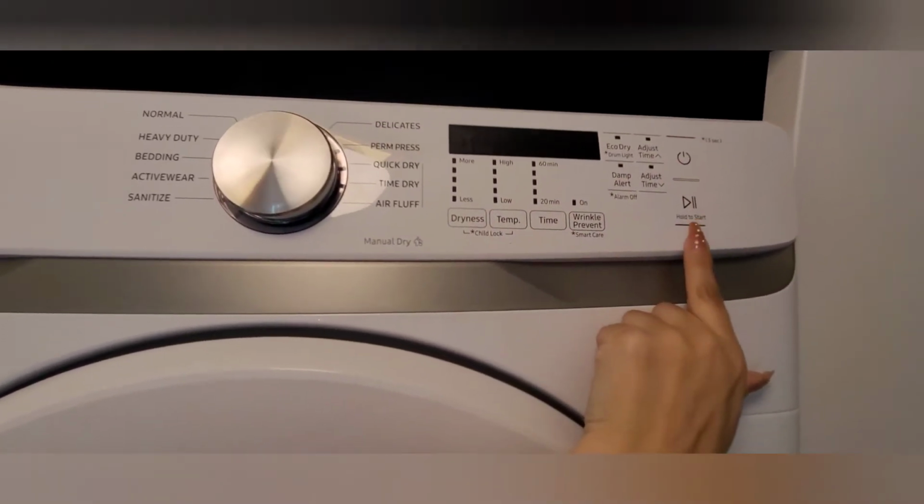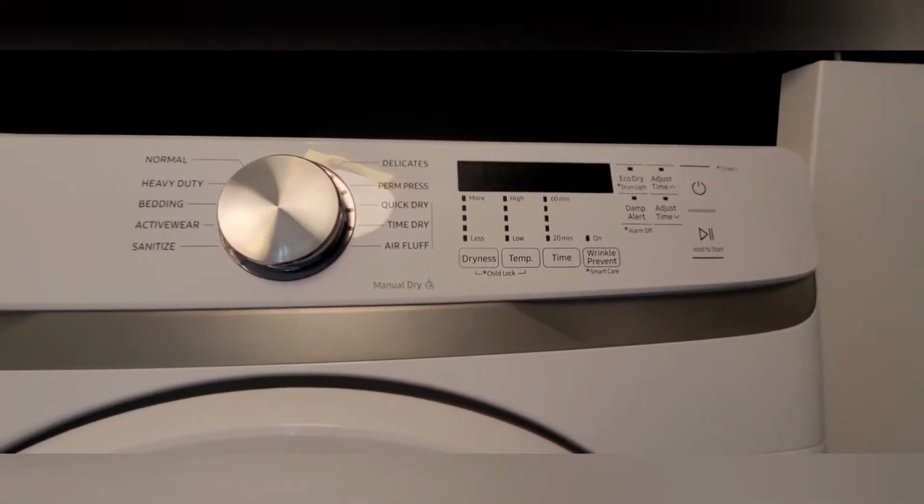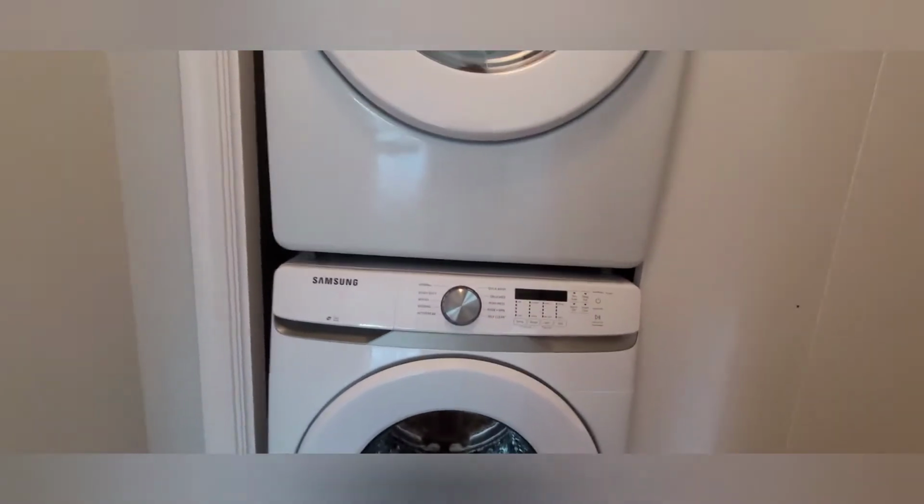And you can also pause your load and then start it up again. You don't want to just open up the dryer while it's running. All right, so let's get into the washer.